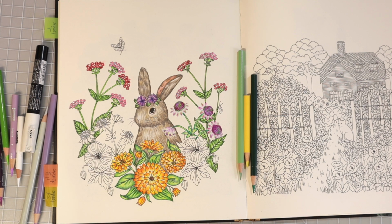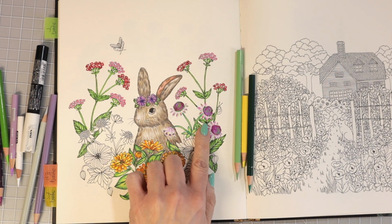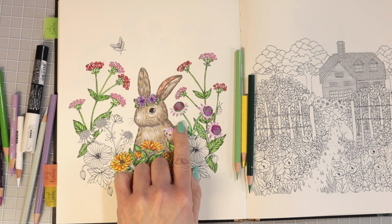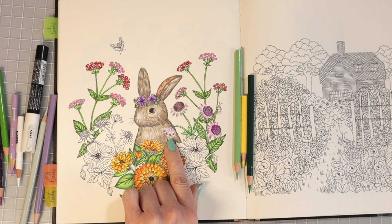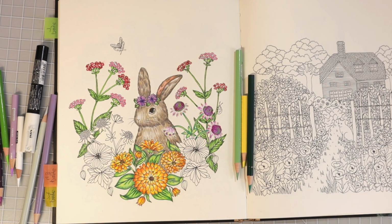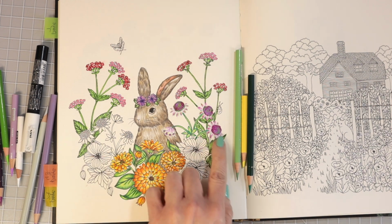So usually when I'm coloring, the initial flower is usually the one where I'm trying to come up with my ideas if I've got quite a few of them to color. So this is the one where I was trying to come up with my ideas, and I wanted to change it up a little bit in this one, and then I changed it up a little bit more over here, and then I really changed it up here since that one was a little bit different. I love this one, but I tend to do that all the time when I'm coloring and try to change them up a little bit. You can see that this one has a lot less green in.